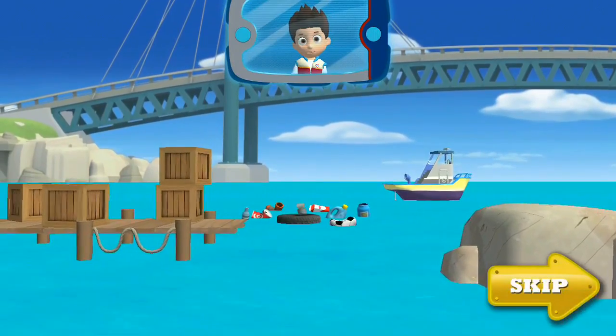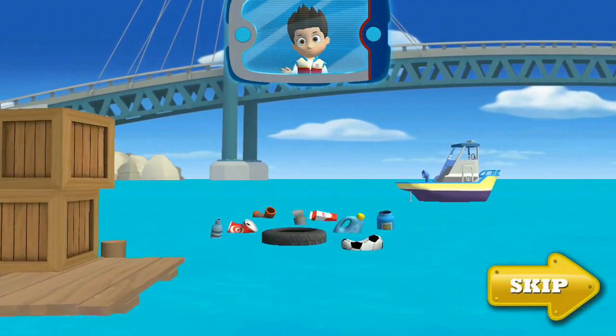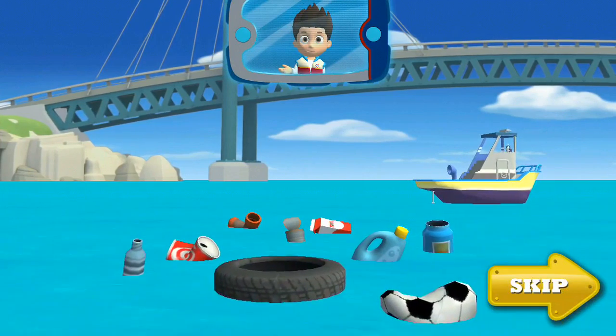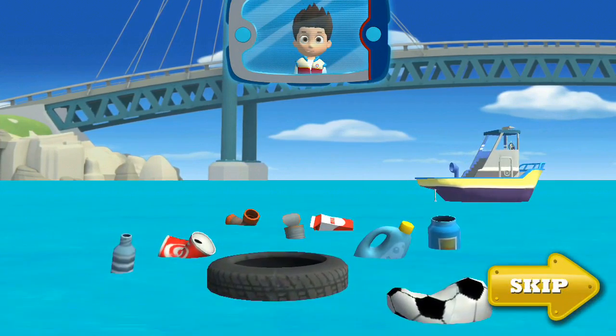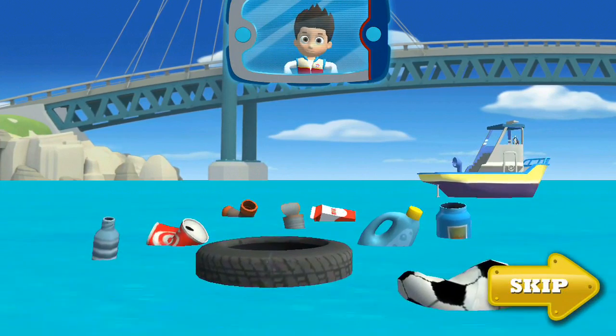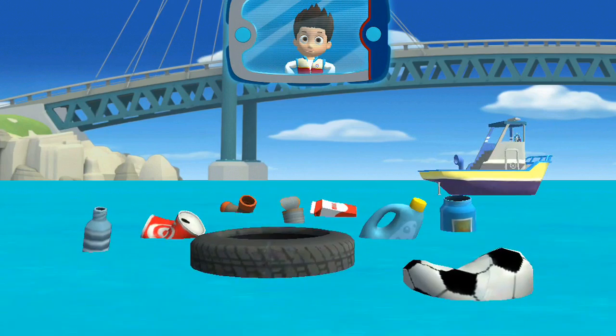Captain Turbot needs help at the bay. His boat was carrying some recyclable items when the storm kicked up huge waves that sent them into the water. Sounds like we need a recycling pup and a water rescue pup for this job. Rocky and Zuma, you're up. No job is too big, no pup is too small.